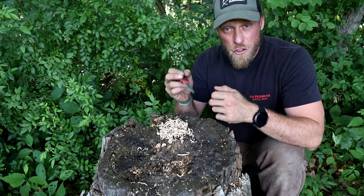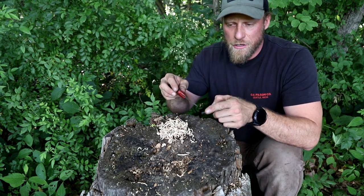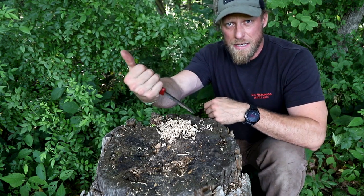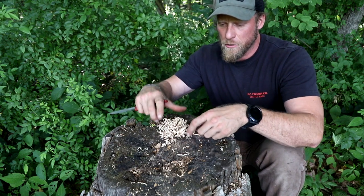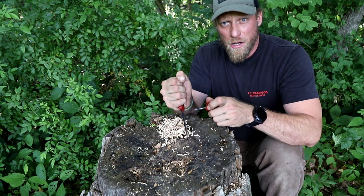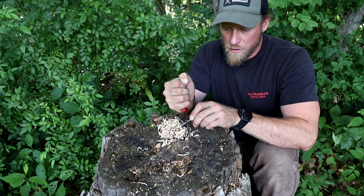So what we're going to do, though, is not just hold our knife where we think. We are actually going to take the tip of our knife and set that down onto our wood. See how I'm using a reverse grip here? So I'm going to use a reverse grip. I'm going to sink that in a little bit. And now my rod is actually going to go very, very close to the material.